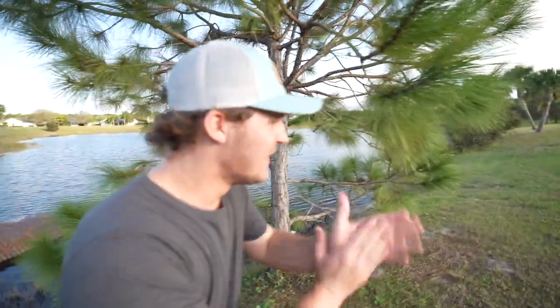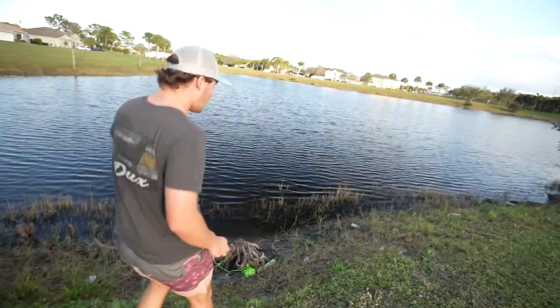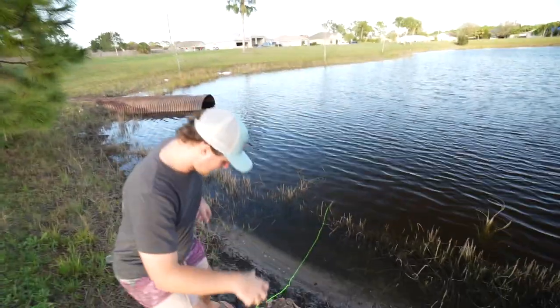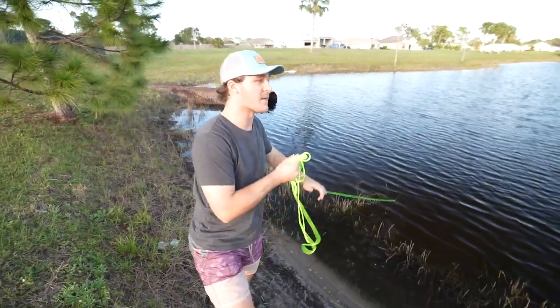All right. Next trap. See what we can get. So this is the legit store-bought trap. That was our random homemade one. That was free, and pretty much. I think we did catch five, but because of our whole situation, I think two fell out. That's what I saw. So what would you say, three? I'm gonna count it with what I got in the trap, okay? Three in the trap, that's all it is.